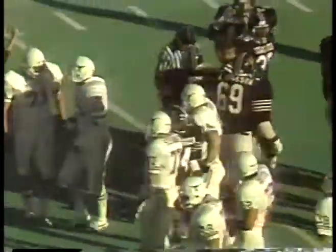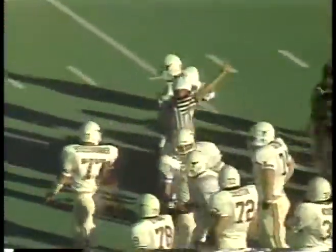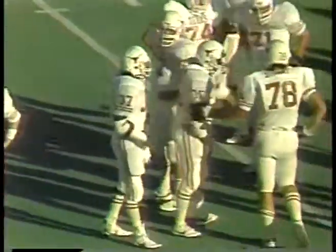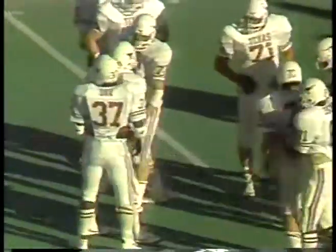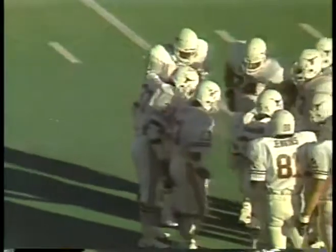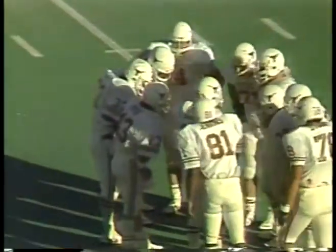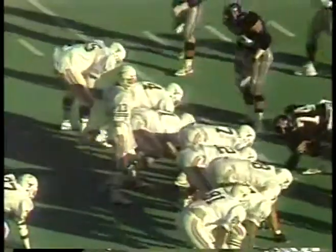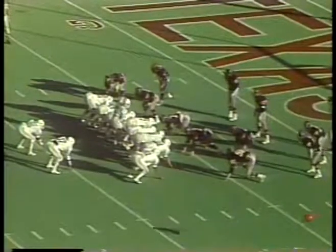Carl Carter did a good job that time of coming up and filling the gap. That hasn't worked for Texas, though, Ray, the last couple of times. No, they've gone wing or strong to their right and then run the ball back to the left side and haven't been able to make any yardage. Okay, what's the call by Fred Akers now? 2nd down. Maybe a bootleg gets away in a pass off of that same play fake.